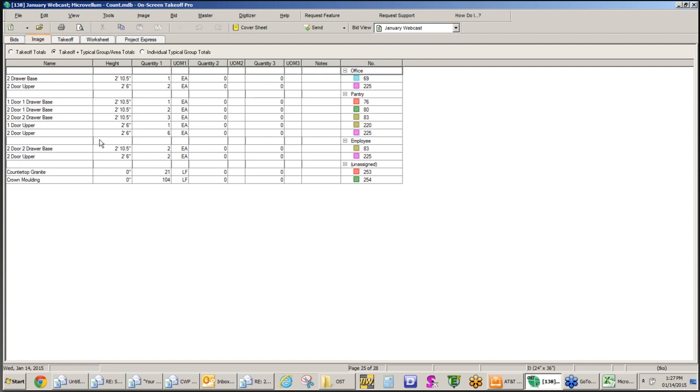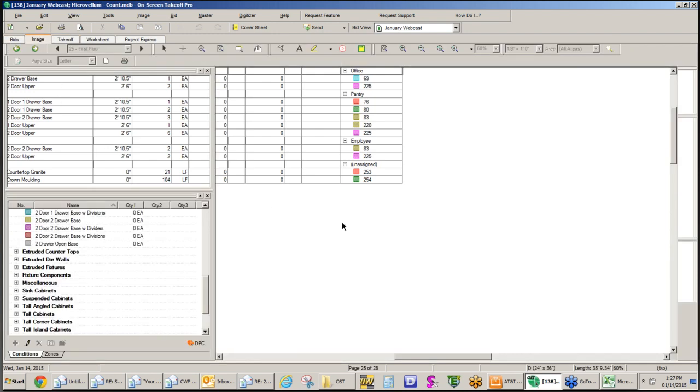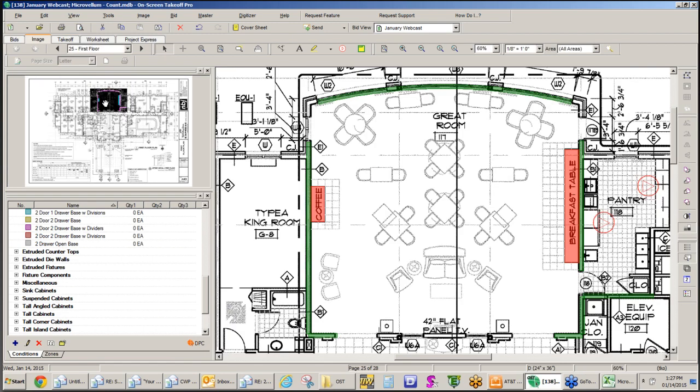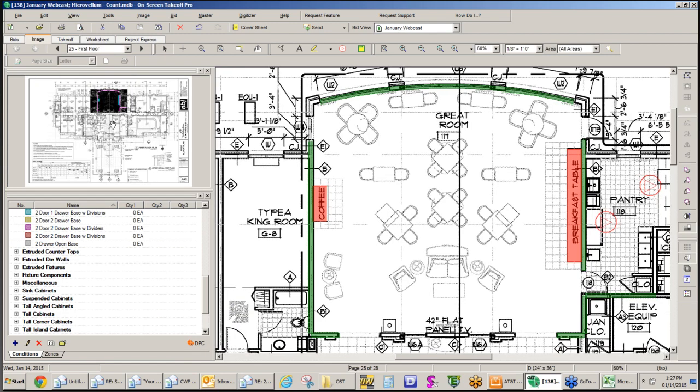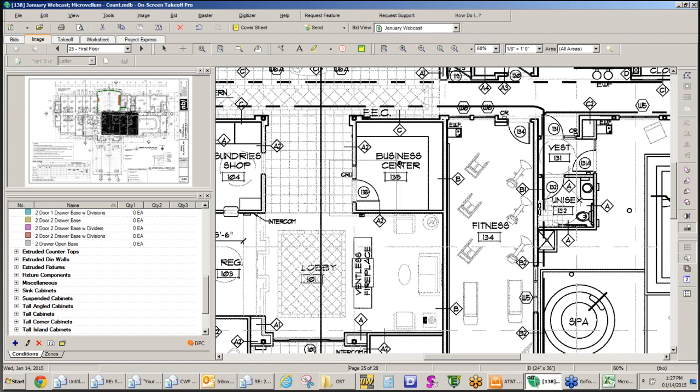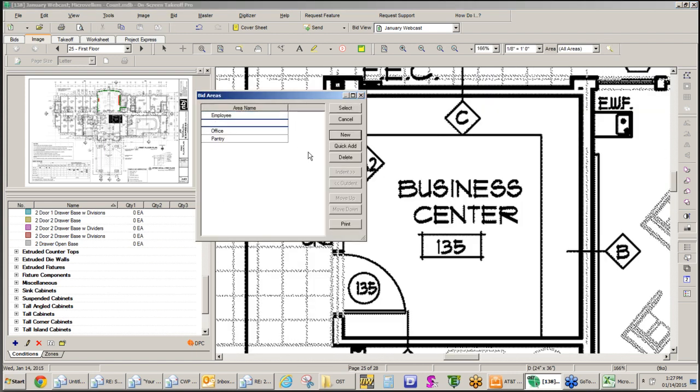So hopefully that's beginning to make a little bit of sense. Let's move down a little bit to the Business Center, and I'll just zoom in here for a moment. Maybe we want to make a new area. I don't know that I can define the way that everybody would do it, but it gives you that kind of flexibility that can be separated out.